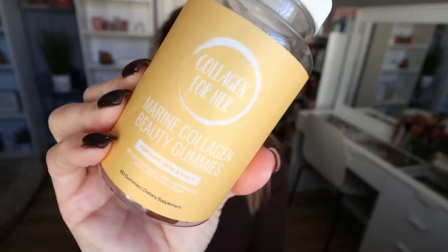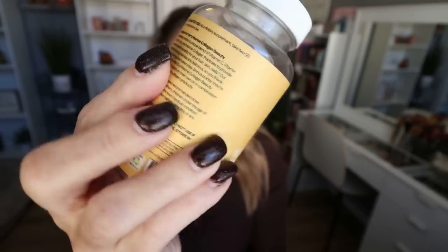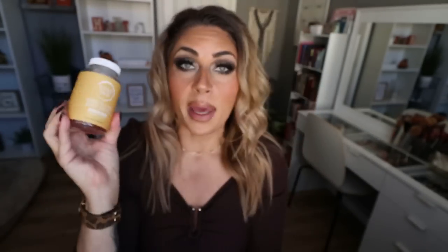Within the last two months, I've also incorporated the Marine Collagen Beauty Gummies. My bottle is just about empty and this is actually my third bottle. In the morning I put a scoop of collagen in my coffee and take two of the Marine Collagen Gummies. These are great for hair, skin, nails, and skin elasticity. As we lose weight, it helps our skin bounce back so we can avoid as much loose skin as possible.